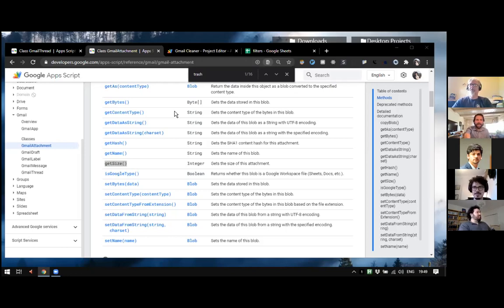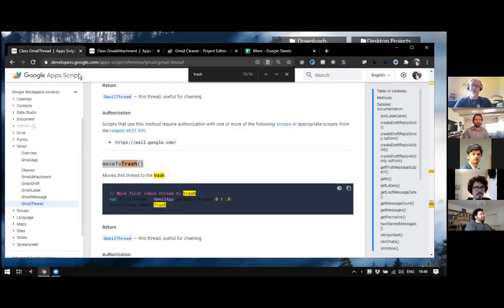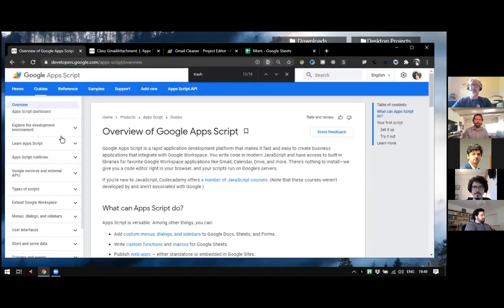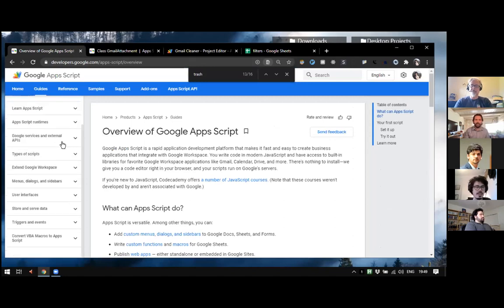So is there any cost to using this, Ian? That's a good point. There is no cost. There are quotas, actually, so let's look at those, that could be interesting. I'd also be interested in scheduling. Like how would you set this up so that it runs at 8 a.m. every day or something?